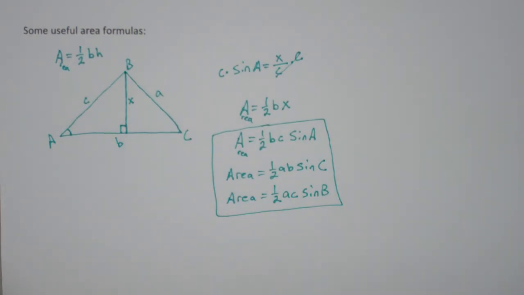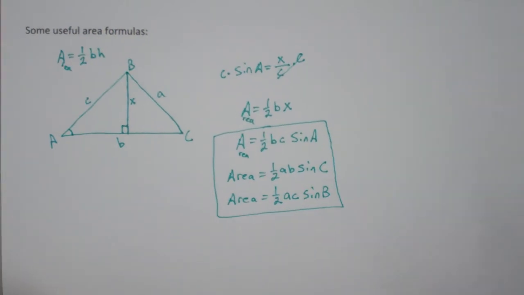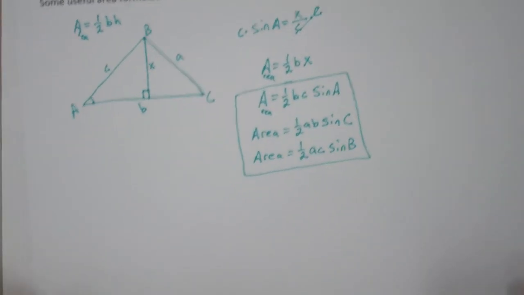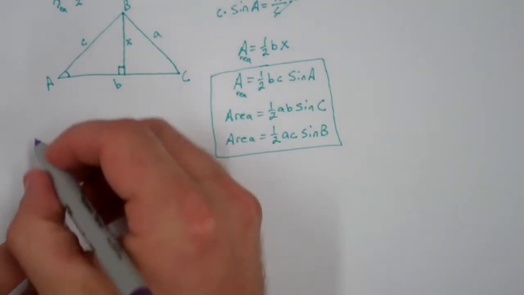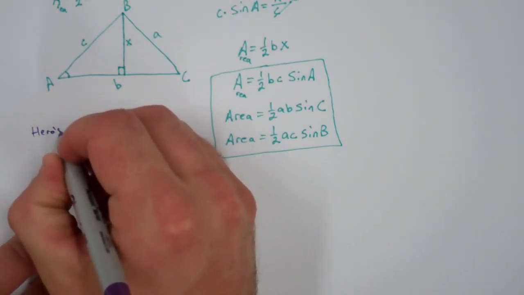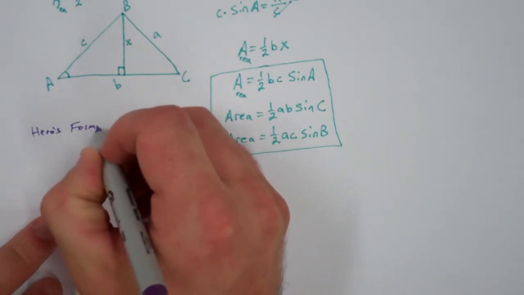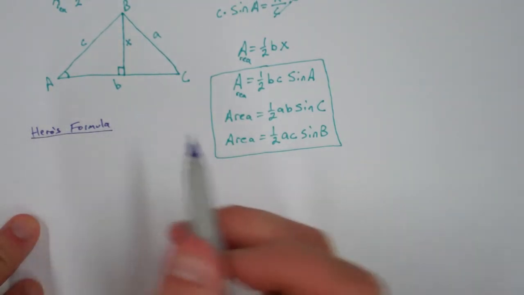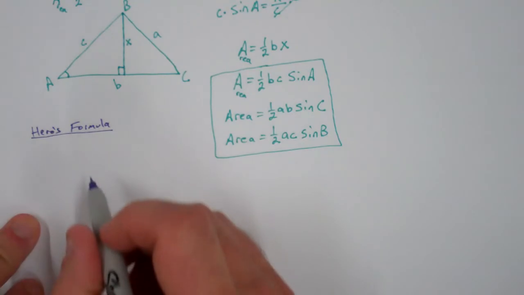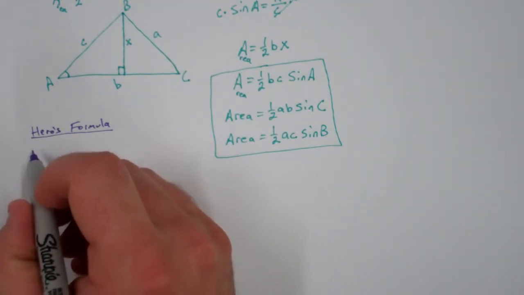And this area formula is nice to use for triangles where you're given all three sides. So this is Hero or Heron's formula. I'll write that over on the left-hand side for you. We'll do Hero's formula because I think it sounds better. Sometimes some people say this is Heron's formula. In Heron's formula, we use the semi-perimeter.